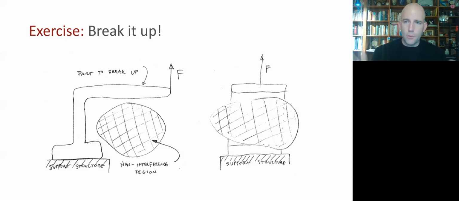So once again, get out some paper and a pencil, sketch 5 or 10 different possible ways of breaking this system up. And remember, when you're generating candidate designs, you want to try to generate things that are qualitatively different, but while staying as simple as possible. So as you try to generate new different designs, think about what are all the different simple ways of breaking this into multiple pieces. And so sketch that out. That should take 5 minutes or so.